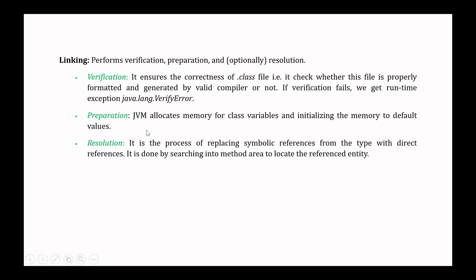It performs verification, preparation and resolution. In verification, it ensures the correctness of the .class file. That is, it checks whether this file is properly formatted and generated by a valid compiler or not. If verification fails, we get a runtime exception, that is java.lang.VerifyError. And in the preparation phase, the JVM allocates memory for class variables and initializes the memory to default values.